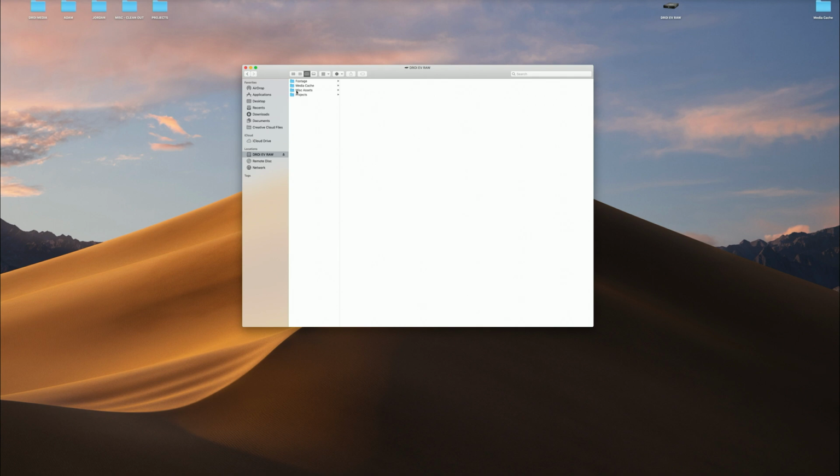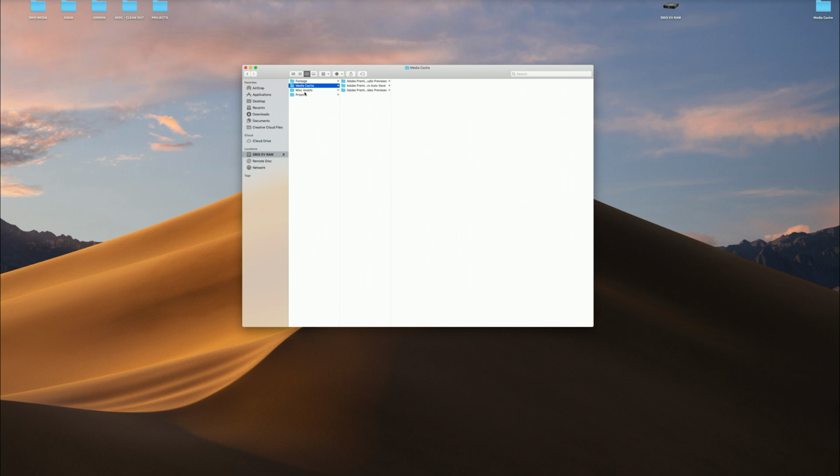So looking here at my computer, you can see I've got a folder structure on an external hard drive that I'm editing off of. I've got footage. All of these folders are their own projects. So I've got a folder for a couple of projects here. Some of these are not as organized as I want them to be, but no big deal. The media cache folder is one we talked about previously, where Adobe is going to hold all of the preview files, autosaves, rendered files, things like that.